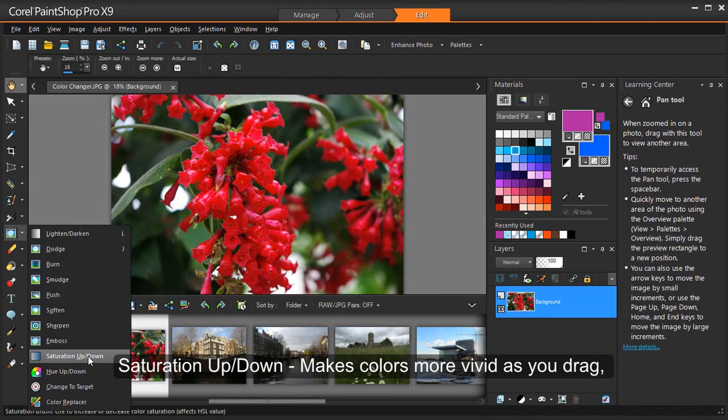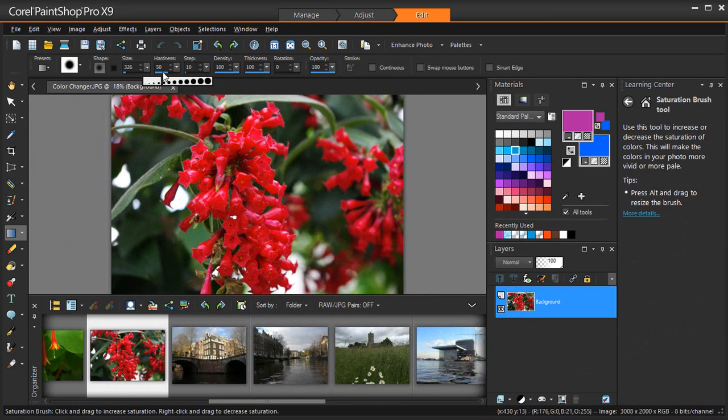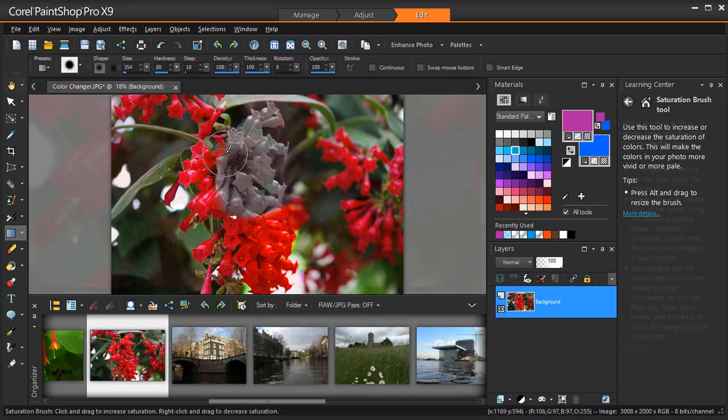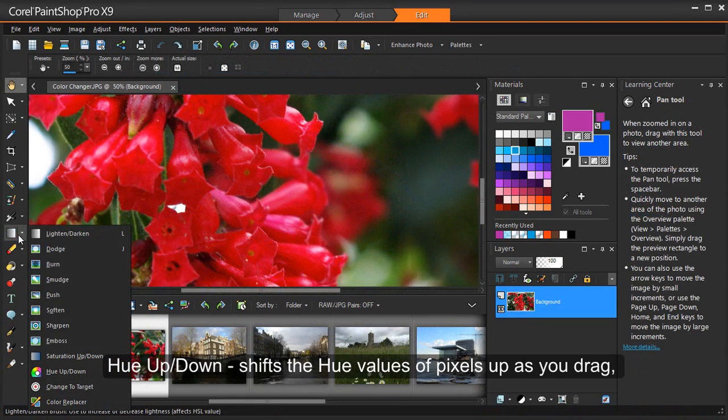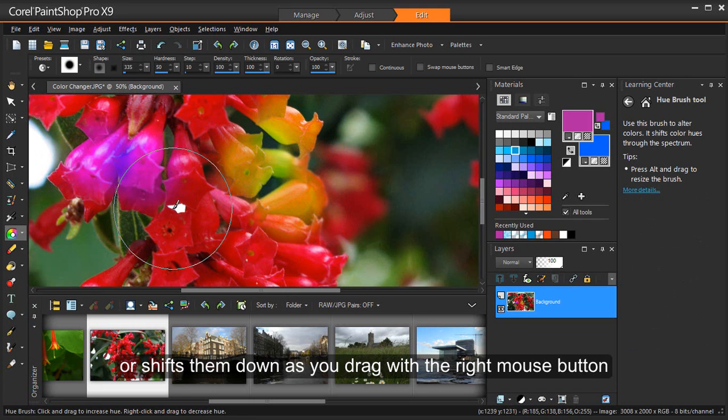Saturation up, down makes colours more vivid as you drag. Or less vivid as you drag with the right mouse button. Hue up or down shifts the hue values of pixels up as you drag, or shifts them down as you drag with the right mouse button.